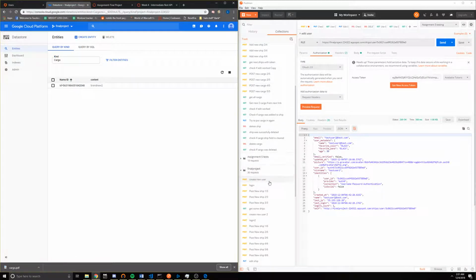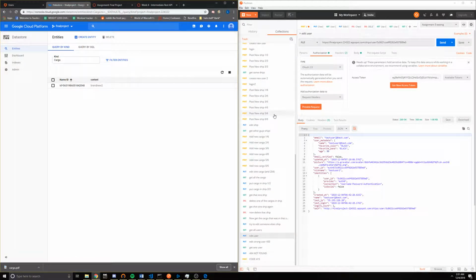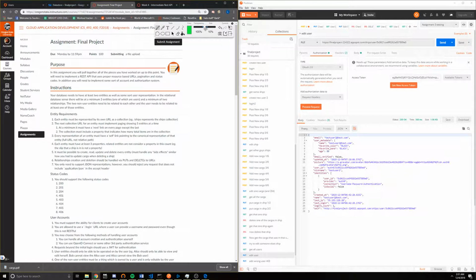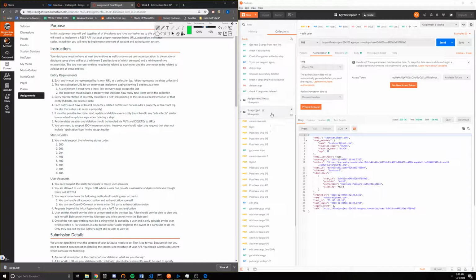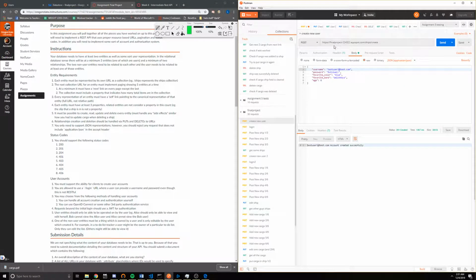Nothing there. Okay, I'm just going to work through my tests here to demonstrate the functionality. And I'm also going to be drawing here to keep track of stuff on the rubric. So first we can create a new user. This is going to my create route, ships/create. This is the format, username, password. I can send that. And I receive a success message, 201 created.